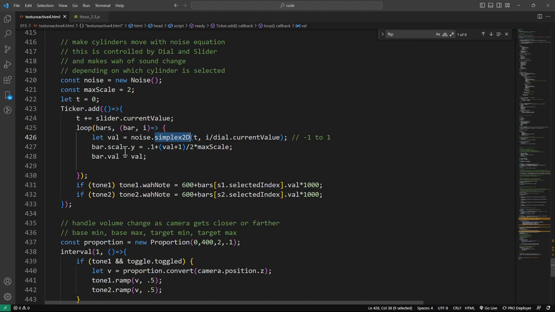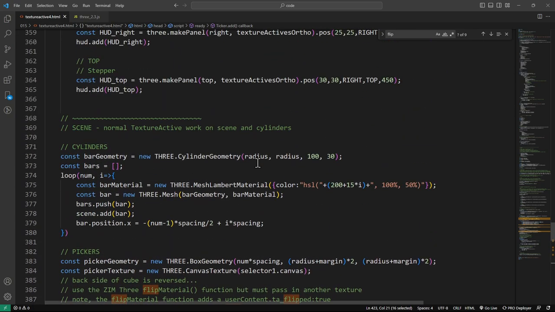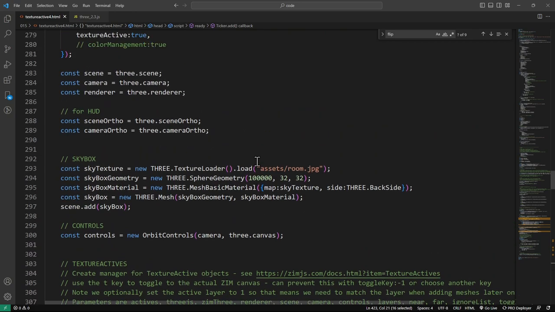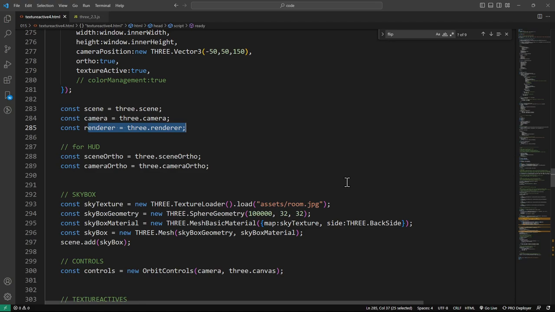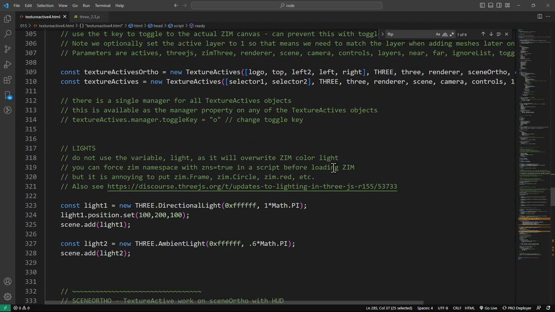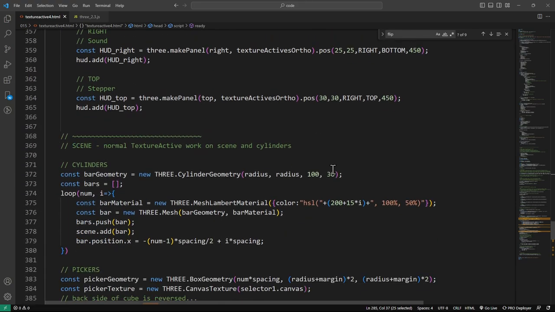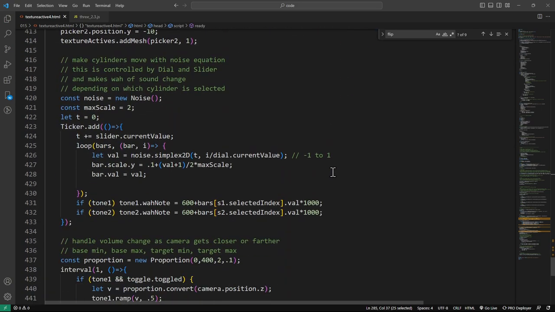Okay, anyway, cool, huh? So we're doing this in a ticker, and the ticker is like our engine. You would have a rendering engine normally. We just have a ticker. So we have abstracted your render engine because we don't always need it. Your request animation frame is automatically made in this call right here, but you don't even see it. Often if you want to animate something, you'll go to the renderer and animate something. I can't remember if we exposed that function in Three.js or in the three module. We might have exposed the renderer so you could access the function that it calls, but we don't really bother because we're used to a ticker.